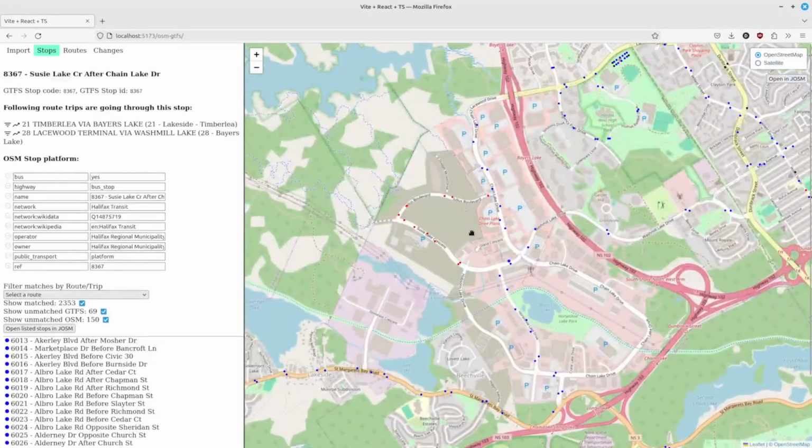So that's what I would call a new stop, new for OpenStreetMap data.